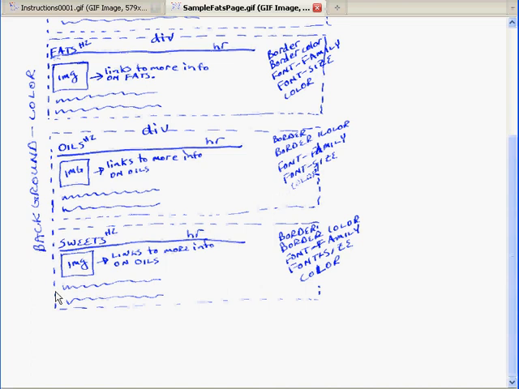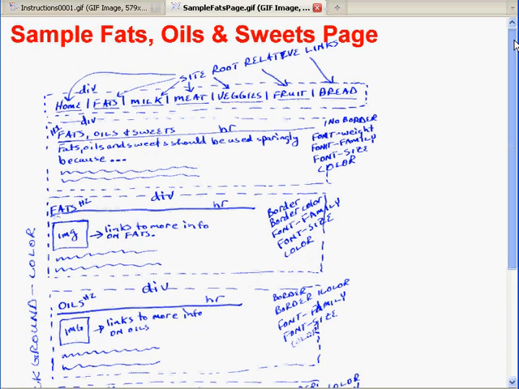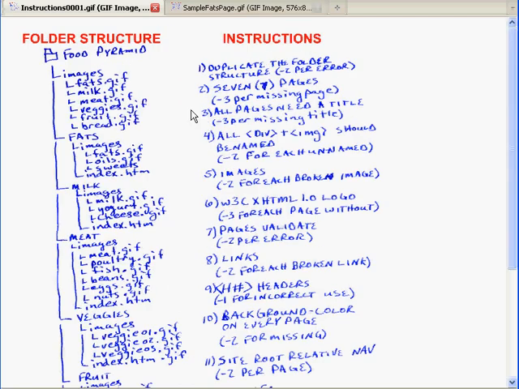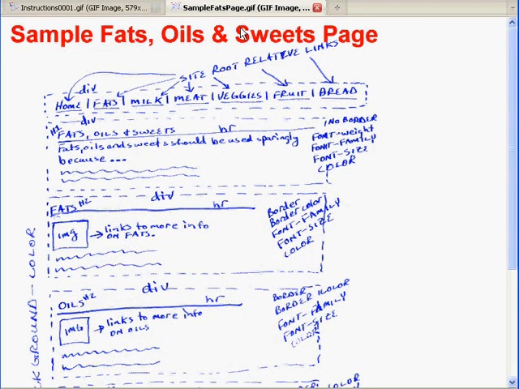And then finally, here's our sweets division. And you can see that the pattern is the same. Now, every page on this site will have a background color to it. So every page needs to have a background color. How many pages are you going to create? Good question. You're going to create 7 pages. But don't worry about it. It's not that big of a deal. I've given you the general layout right here. All you have to do is create this page and get it the way that you want it, and then make a copy of it 5 more times. That'll give you 6 pages total. Then you just change the content within each page. So that's really not that bad.